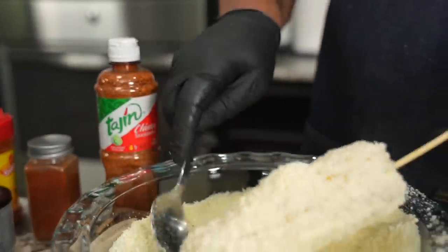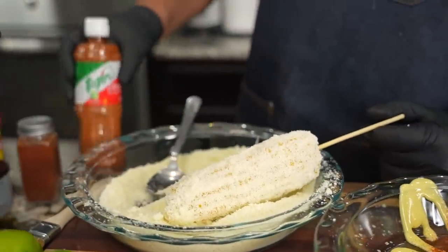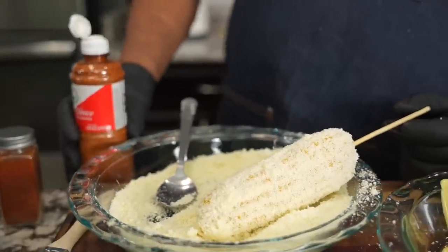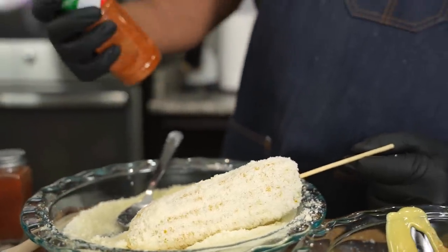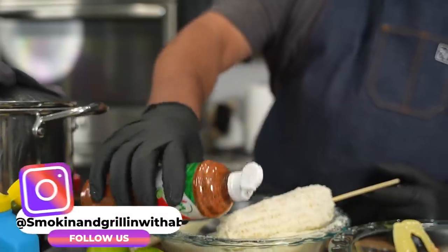All right, so that'll do it. I got it. We'll just leave it like that. Now look, I know you guys know about Tajin, right? If you never had this, do yourself some justice and go ahead and try it. Listen, it's got like a liminess. I don't know. Whatever it is, I'm not good with that description, but try it though, folks.